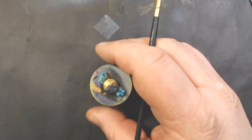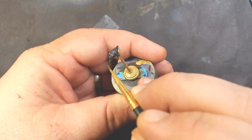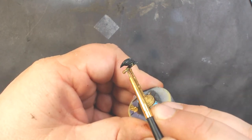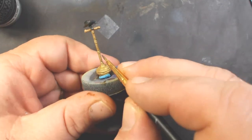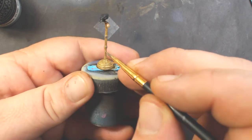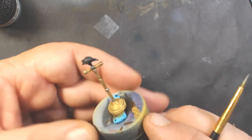Now I've got Reaper Emerald Green, which is a metallic green, and we're going to do the lower half of his body with that. It's hard to see on camera but once you see the turntable video at the end you'll be able to see the effect. You do want to thin this down - you don't want to paint your bird green. I've also decided to go back and add some silver details to the stand, painting all the little fittings that stick out, using Vallejo Metal Color Duraluminum - a kind of bright silver.